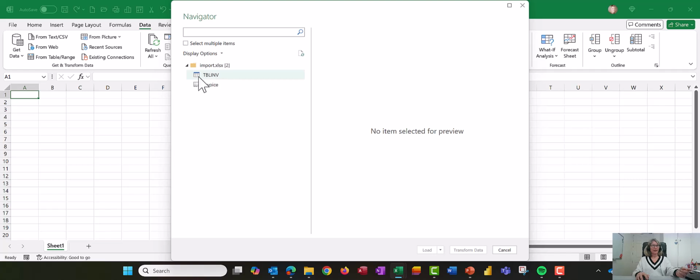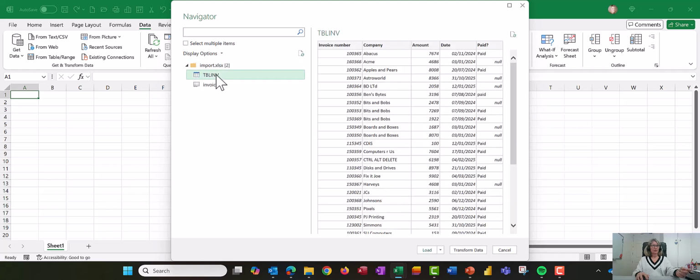So what I've got here is this first one is a preview of the table, and I don't know if you've seen my other videos where I suggest when you make a table use the reference TBL, and this is where it starts to come in useful because I know full well that that's looking at a table. This bit here is looking at the sheet.